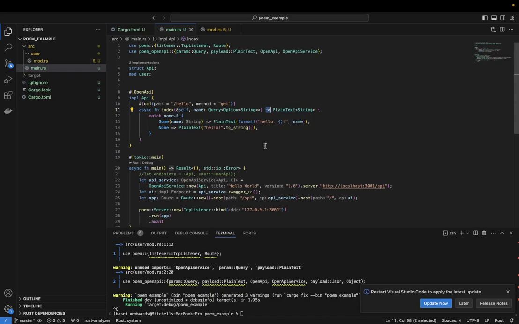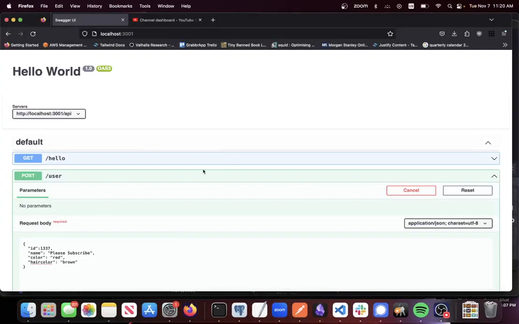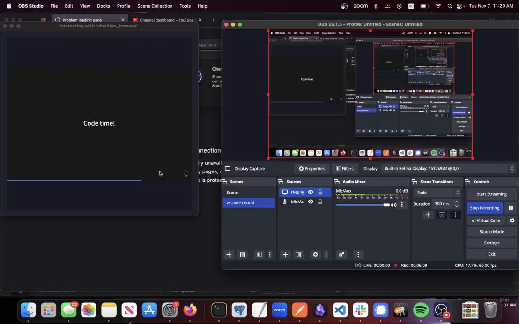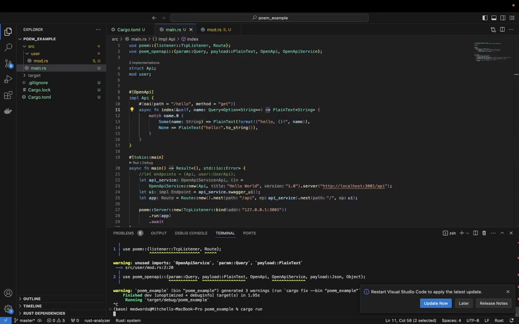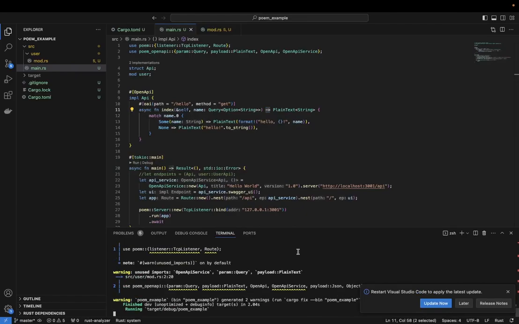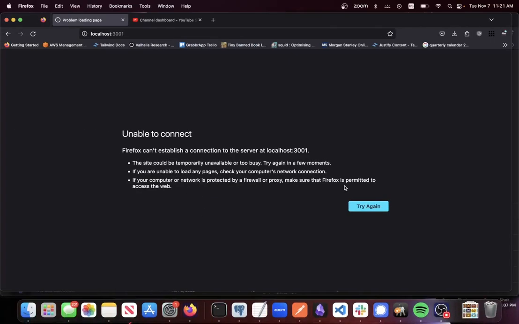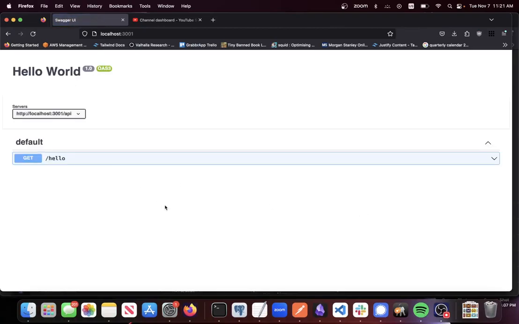Now, before we even get into what this code does, let's go back and look at our Swagger API docs, and I'll show you why I find this really cool. Well, let me start up our server first. Start it with cargo run. It is started. We reload. And here we've got our Swagger API docs. I didn't have to do anything except create my API in order to get these API docs. We basically get them for free.